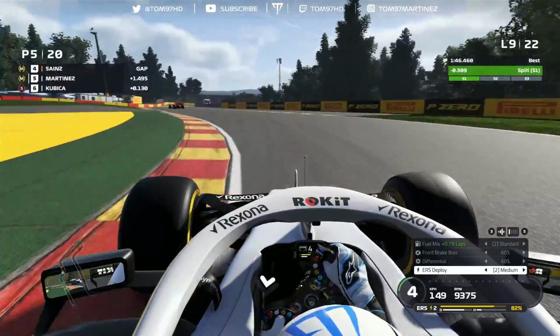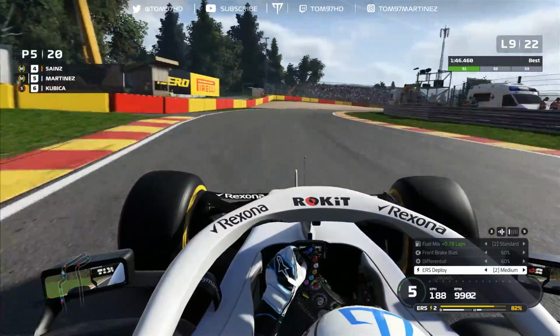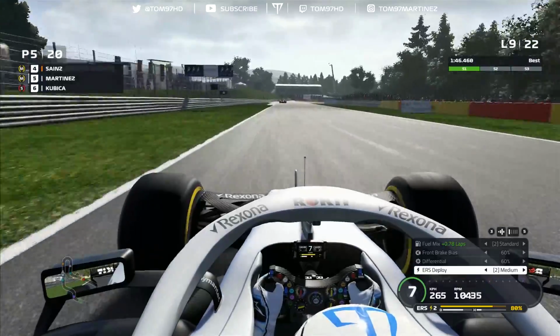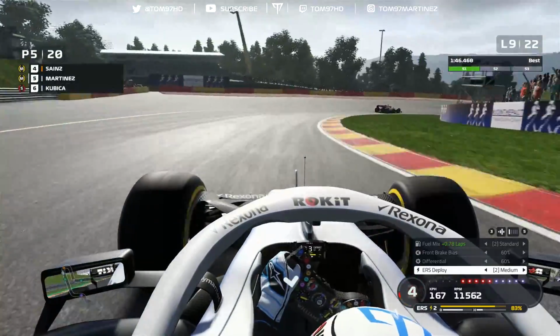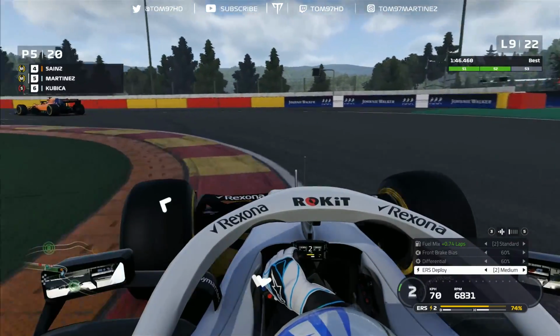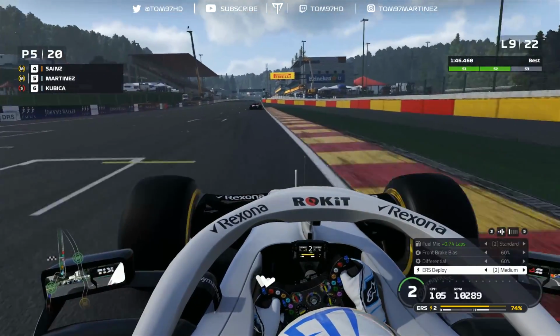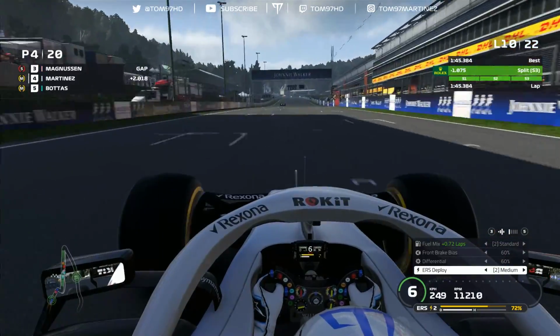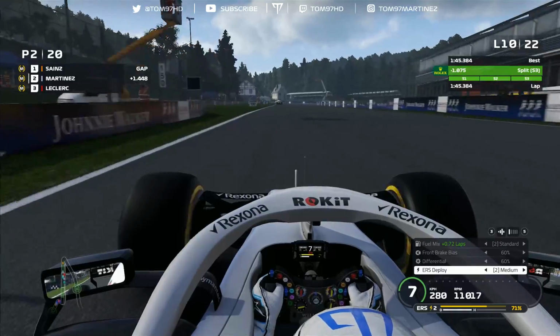We timed that move nicely, and now let's get after Sainz here. Now it's important to get after him because we need to get very close, dare I say passing, before the pit stops. So the hunt begins. A little bit hot on the brakes there, that's going to cost me a little bit of time. As Kubica still stays out, interesting strategy. Personal best 45.3, that's a better lap from us.